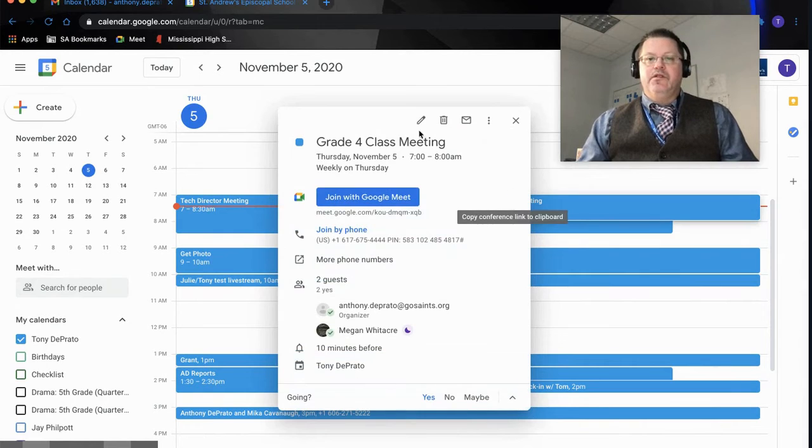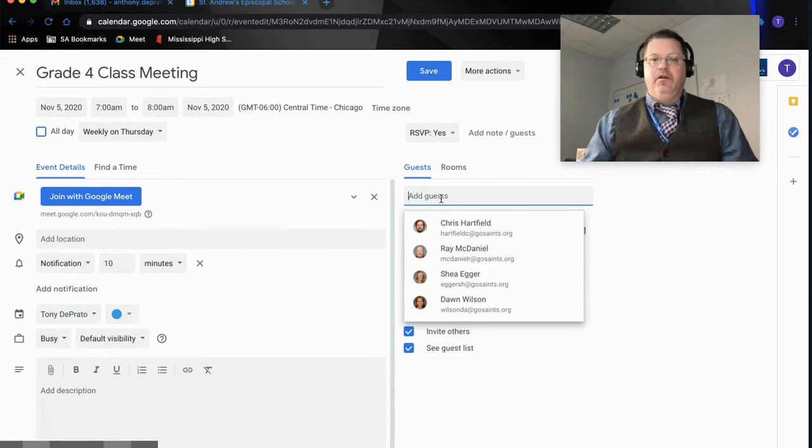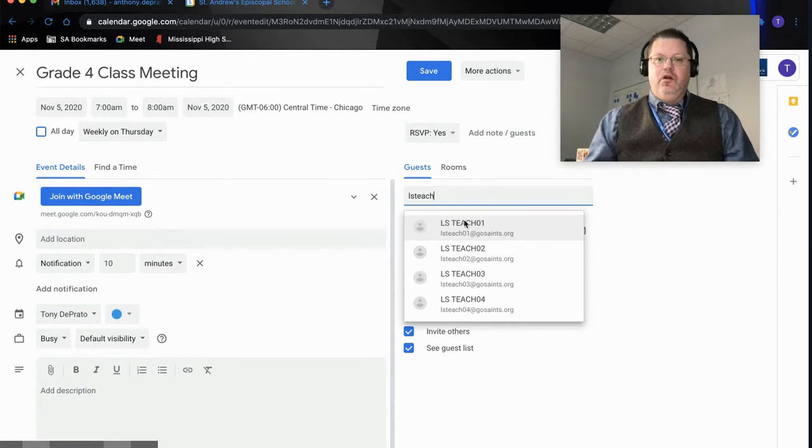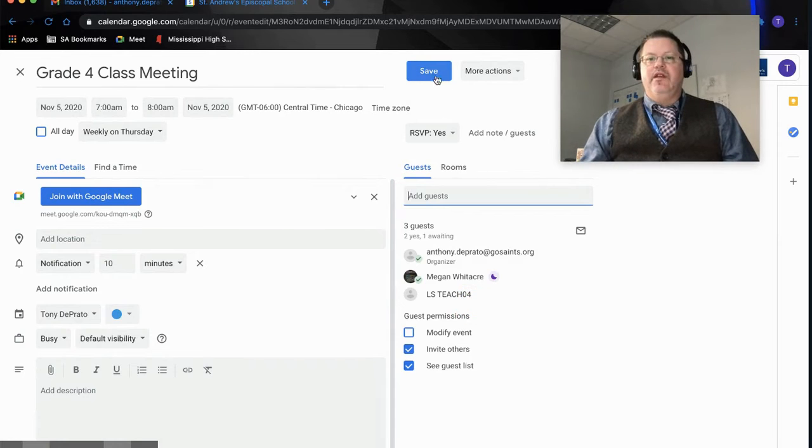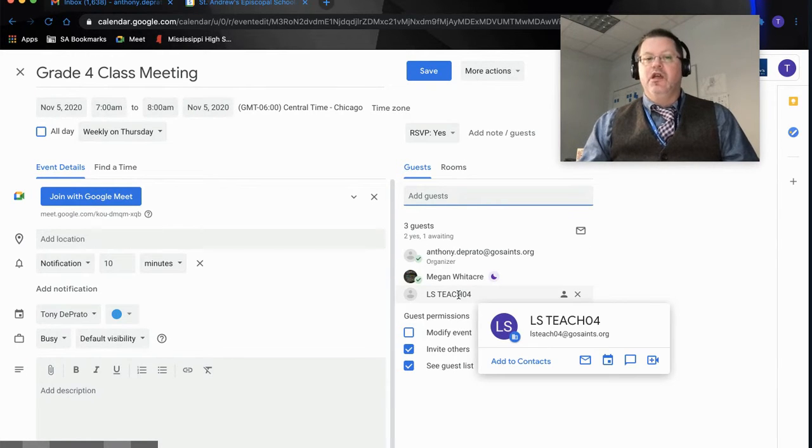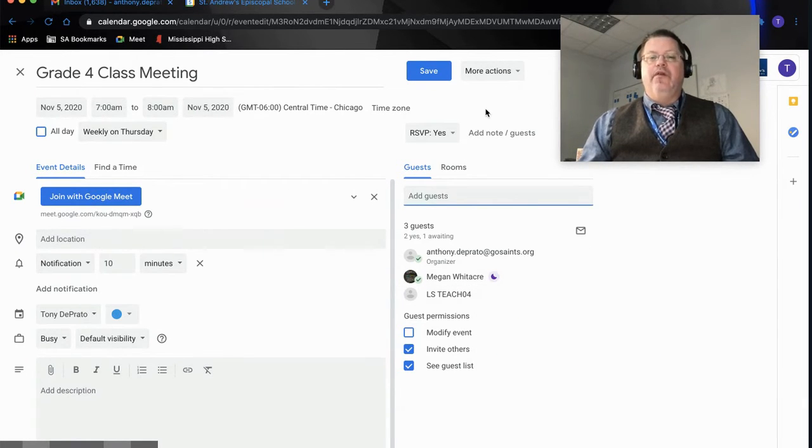Now another common occurrence is that you have set your meeting up and assigned it to your iPad. So maybe you've assigned it to LS Teach 1. And because of some IT issue, you switched LS Teach 1 to LS Teach 4. In that case, you simply go in here, and if you've had LS Teach 1, you remove it and you put LS 4. When you save it, it's going to say, do you want to apply this to all meetings going forward? And you say yes. When you do that, it will automatically flip the invitations from one device to the next, saving you having to do this every single time you need to use the meeting with the new one.